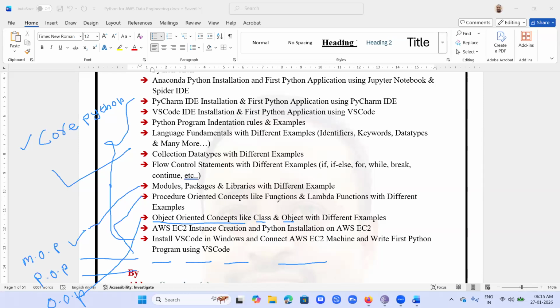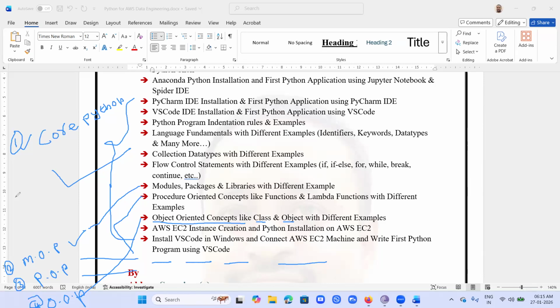So we will discuss core Python programming, modular oriented Python programming, procedure oriented Python programming, and the very, very important object oriented Python programming. These four kinds of programming techniques we are going to discuss.